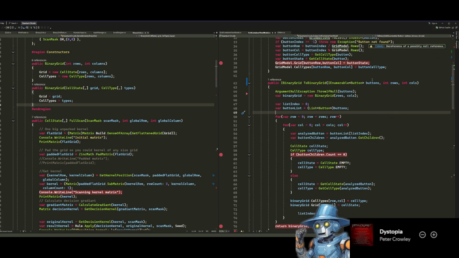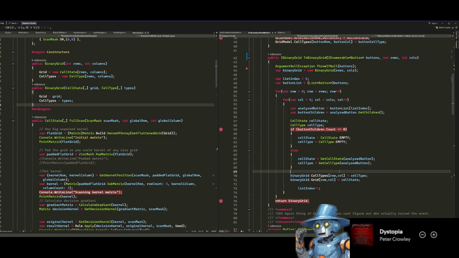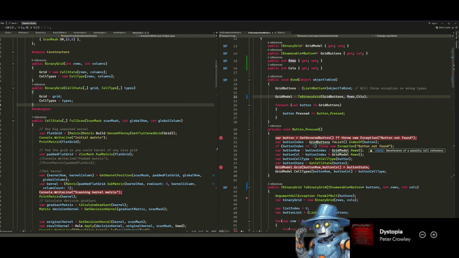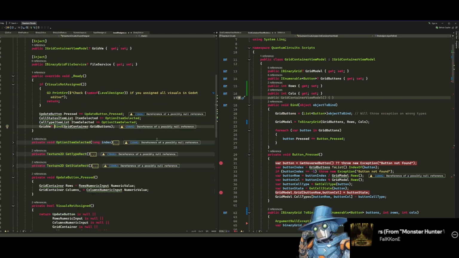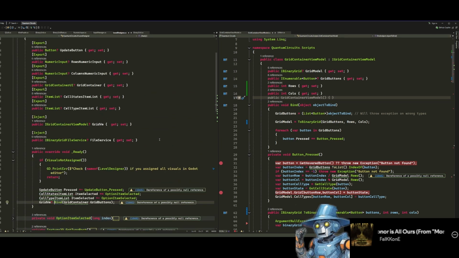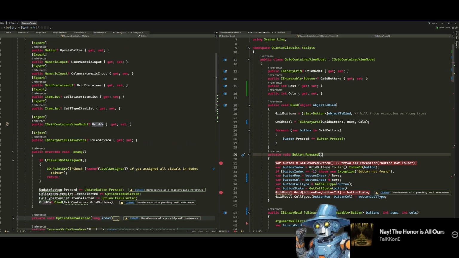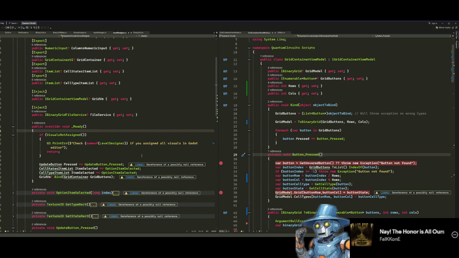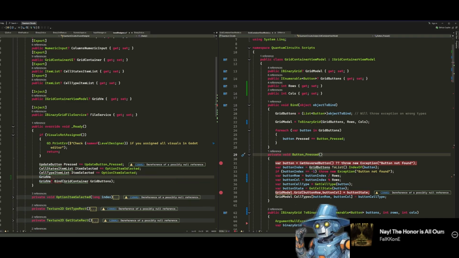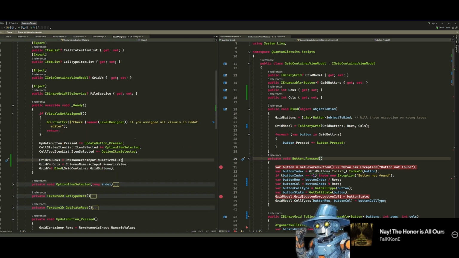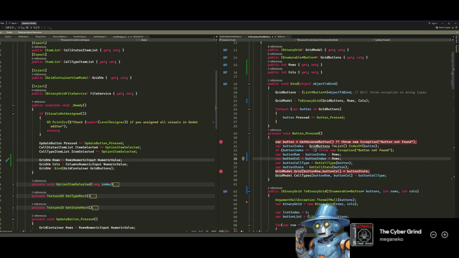Then I provide the amount of buttons, and then it should assign it to cell types. The only thing I need to ensure is that rows and columns come from the UI of the level designer, and the level designer should have rows and columns numeric input. So do I add rows and columns into here? For some reason that does not feel right. How do you pass the rows and columns into the container view model? The bind? Oh no, I actually know how to do this. Using the numeric inputs, I bind it, and these should be set up. Still not sure of this, but it should help a bit.